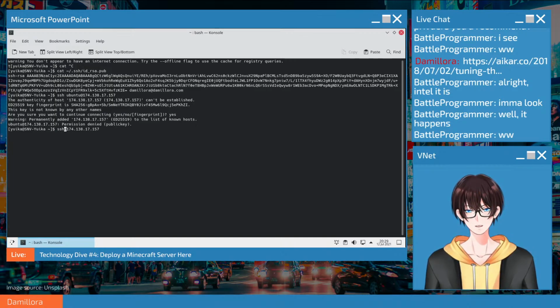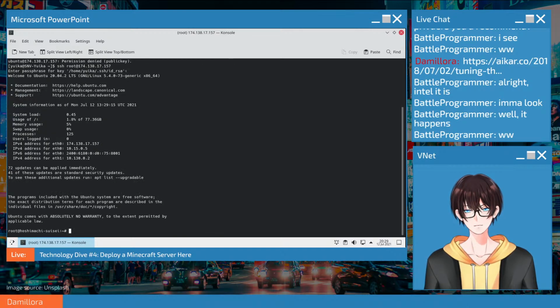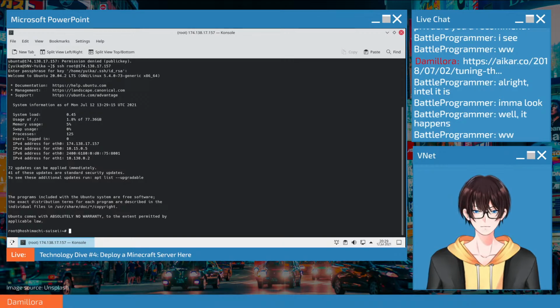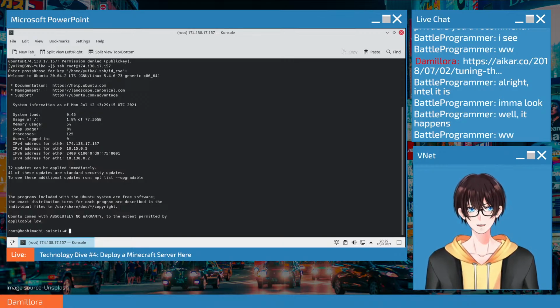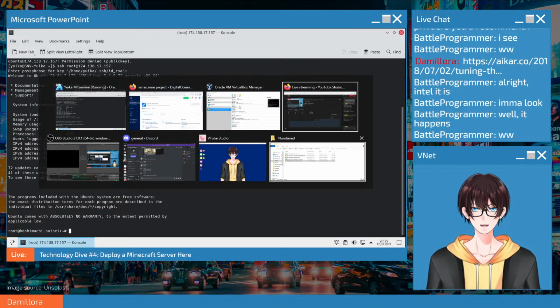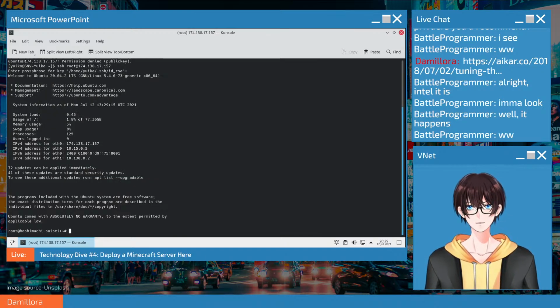Oh, I cannot log in with Ubuntu. Can we log in with root? We can log in with root. Okay, so for DigitalOcean, log in as root. We are now in the server, and now there are two things we will do. Actually, let me set up the OBS here first.